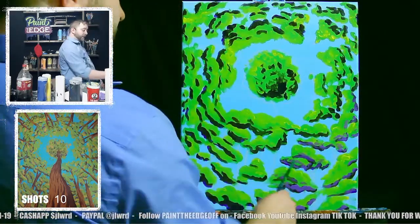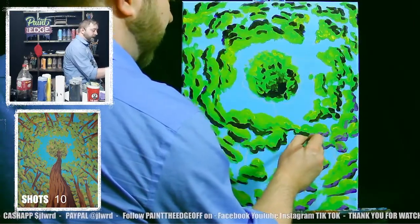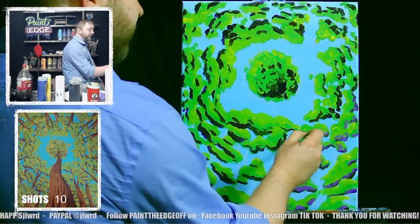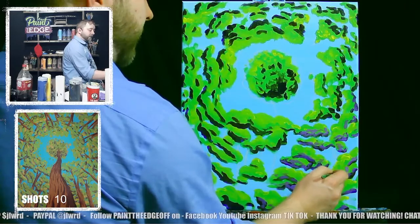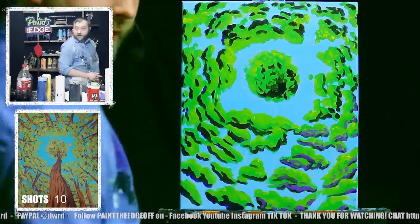Okay, so the light purple looks really good on the dark purple, but also looks good just in the green, so just spread that out. I am just barely touching my canvas, just dragging this along. Just very monotonous. I'm just gonna keep doing this same thing and build it up with these colors, okay? Starting to look real nice, though.